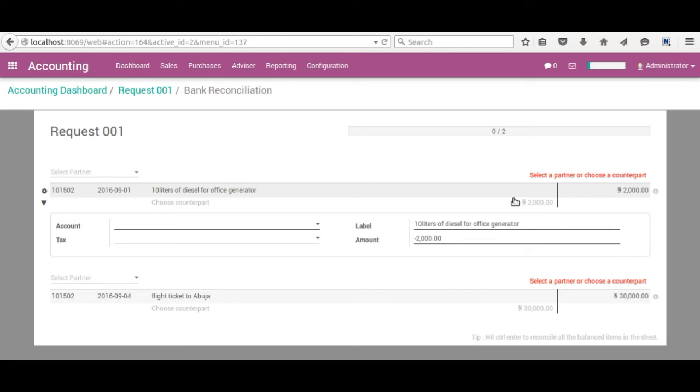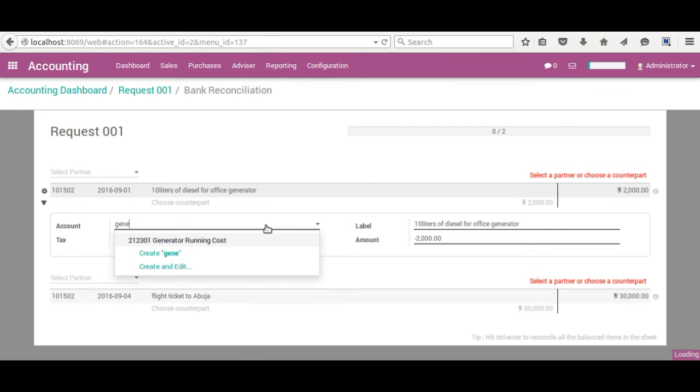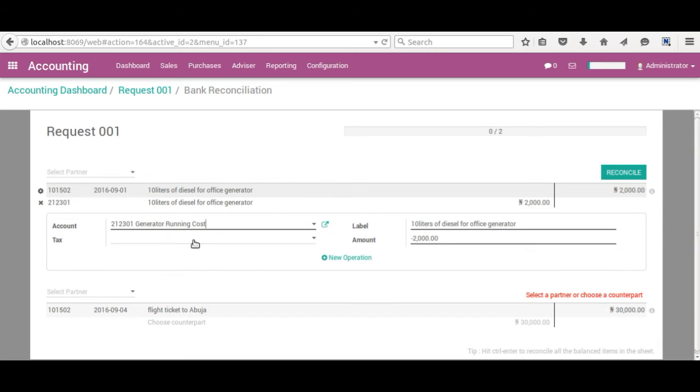You can see it's waiting to know what the counterpart account will be, so that my debit and my credit will balance. I know that there is an account for diesel or office generator. So let's try to look for it. Generator, yeah. So we have an account for generator running costs. So I just find it in this account and I click.